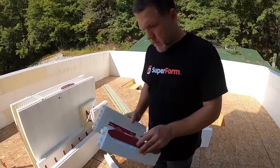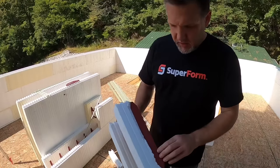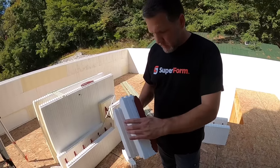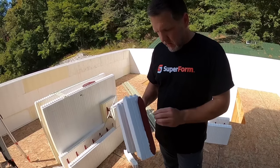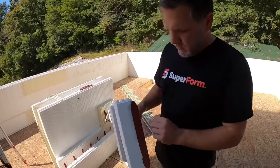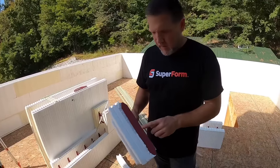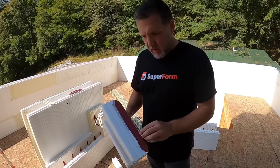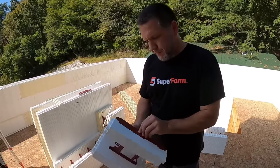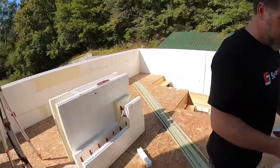All right. So here we have taken a piece of foam and ripped it off to show you where the stud is. I understand Matt's been getting some questions about that, like where is the stud and how do I find them? They're every 6 inches in the foam, covered by about a quarter inch of foam, and made out of high density polypropylene virgin material, so it's got a very strong pullout strength. They're every 6 inches in the wall, as we stated.